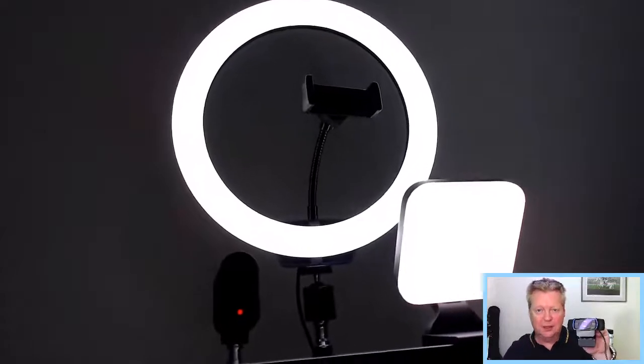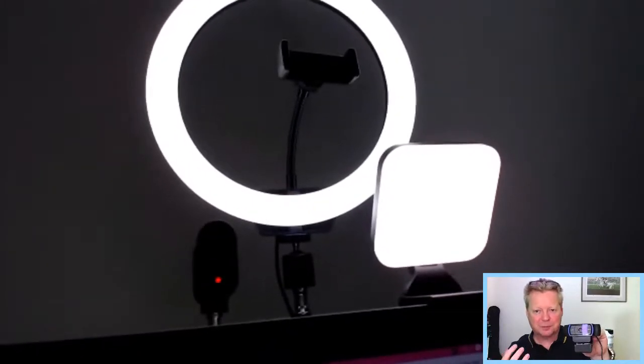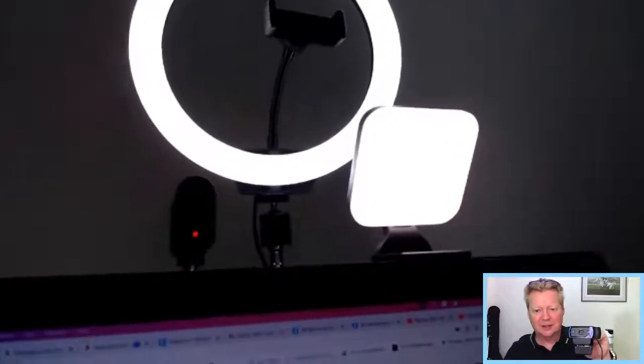And see, you can put your cell phone in the middle as well. And that's really cool if you're out and about and you want to do some vlogging just using your phone, but you still want to be well lit. It does make all of the difference. As I said to you earlier when we talked about the Nexi camera with the built-in ring light, it makes so much difference. It really does, to be well lit. I know some people don't want to be well lit at all, and some people probably shouldn't be well lit, but you do. Seriously, it makes a big difference. Trust me, I would look scary in the dark if I wasn't as well lit as I am today.